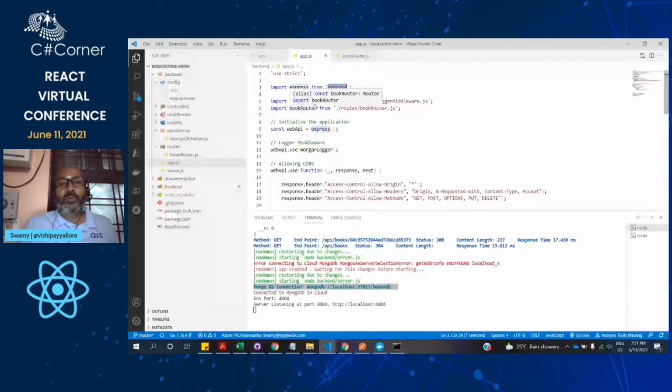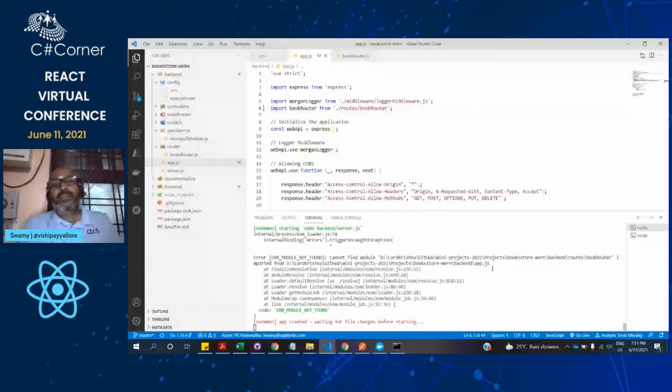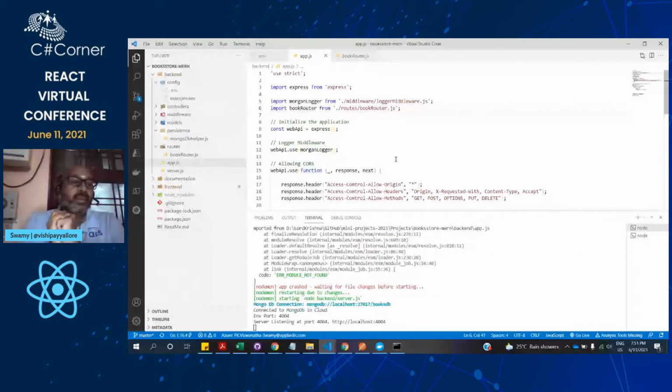And if you want to do this and save it without the JS extension, it's going to crash. It says it's unable to find it. So that's one particular tip. If you want to use import and make this a module, with the type as module, and ensure that all the classes which you write can be imported from, ensure that you have the JS extension. That's one particular thing.